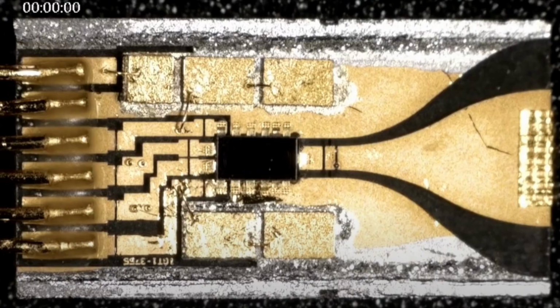So here's a photograph of an Agilent sensor. This is from a video that was on the channel The Signal Path. And he did a very nice, I think he actually has two videos on power sensors and power meters, but he did a nice teardown of this one. This is kind of a more modern sensor from Agilent. I don't know if it's Keysight. I think it's Agilent. And you can see they also have this tapered transition line that comes into there.